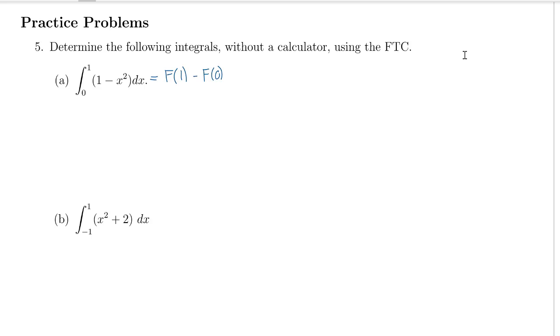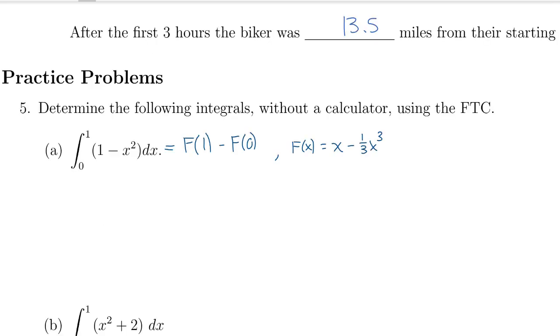And so that tells you that the first step is to find a suitable antiderivative. Any function whose derivative is 1 minus x squared is fine, and we have rules to do that. So go ahead and find an antiderivative. Using those derivative or antiderivative rules that we discussed in the previous section, you can see that this works for f, because if we take the derivative, we get back to 1 minus x squared. If you don't see how to find that, we're just using those rules that we discussed in the previous section, so go back and check those rules out. That's in section 6.1, and you'll see how to do that.